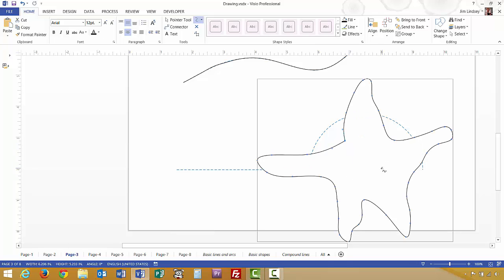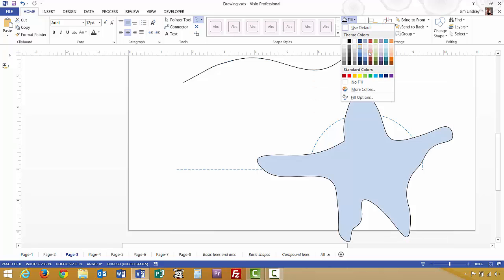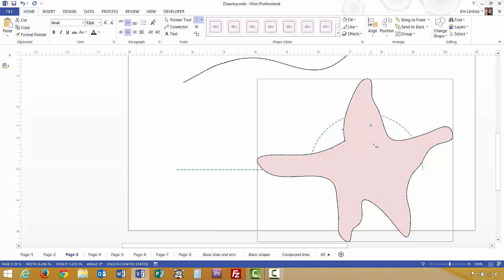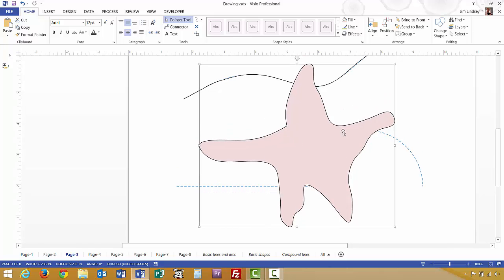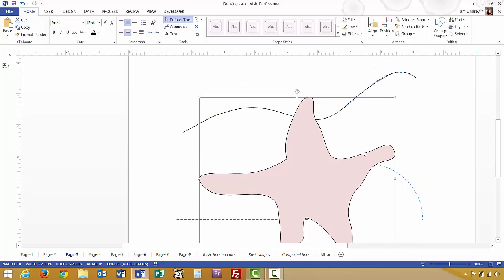So if I've done that correctly, I can then go to my fill here, and I think the dude is sort of pink, if I remember right. And so I then have a pink starfish. I can go back to my pointer tool, move this around my page, and then I could put like a shirt on here and a pair of pants and eyes, and I can start to draw the starfish from SpongeBob SquarePants. But what makes that possible, again, is that ending.